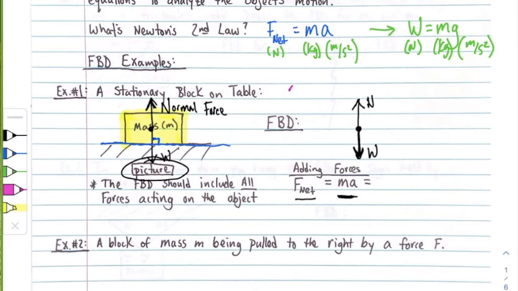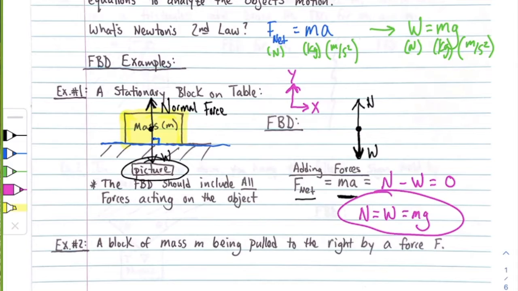And I'm just going to put a little reminder in here. Our normal coordinates would look like that, where we define positive x to the right and positive y going up. So according to the way we normally define coordinates, I would say that N is a positive force. The normal force is a positive force. And W, in that case, would be a negative force. And we know that when we have N going up and W going down, it's going to sum to 0. So N minus W equals 0. Well, that actually gives us a nice little equation that N must be equal to W. And in this case, we know that W from above is equal to mg.